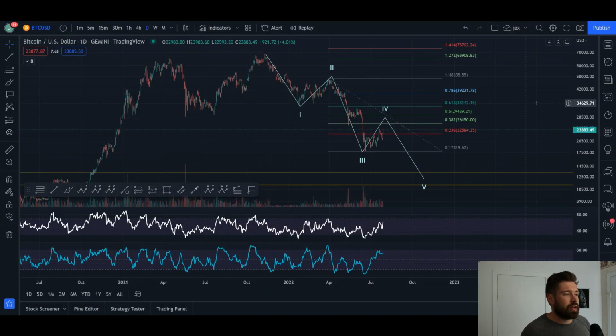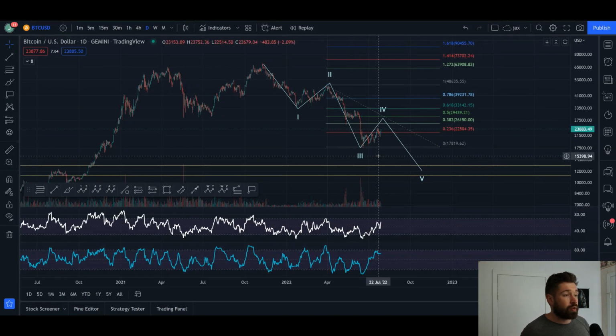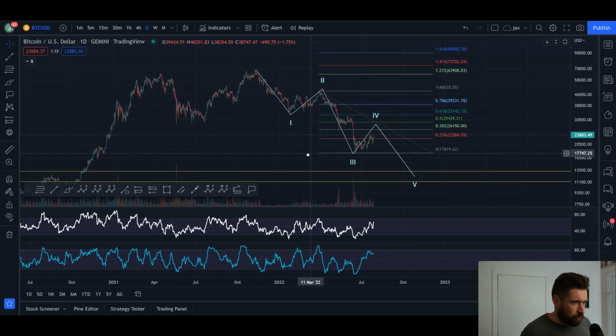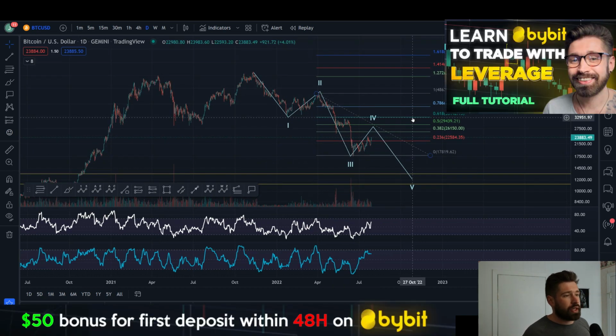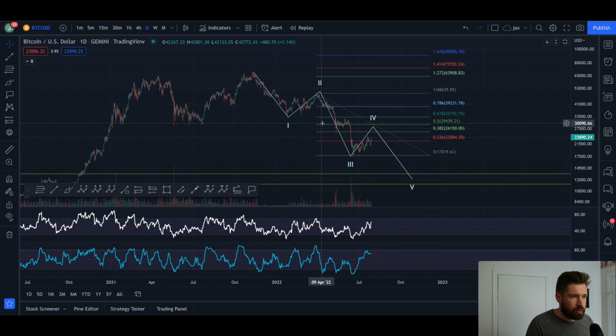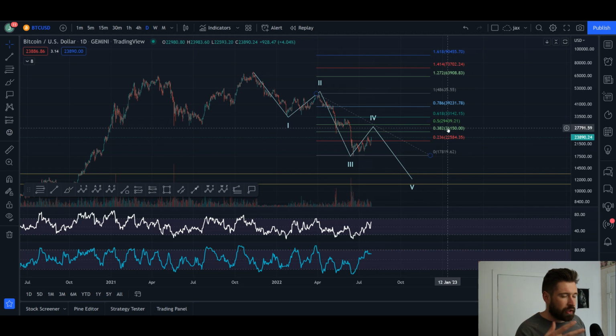Now, potentially the other wave count I've been watching here is that we're going through a wave 4 correction. The only way to invalidate that is for us to come all the way up to the golden ratio at about 33K. If that does happen, that would be more confirmation that this truly is the bottom, but I don't think it's a likely scenario. I think it's more likely we put in a wave 4 that could take you all the way up to about 29.4K. The bulls get really, really excited. The whales take advantage, and we see one more wave down. But it's just my opinion. Anything can happen in the crypto space.